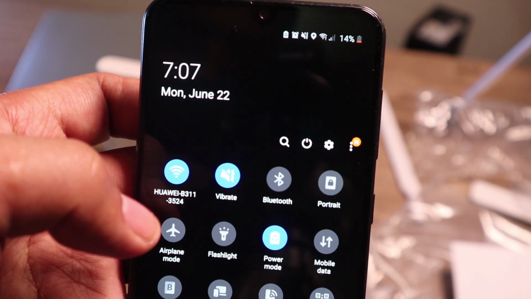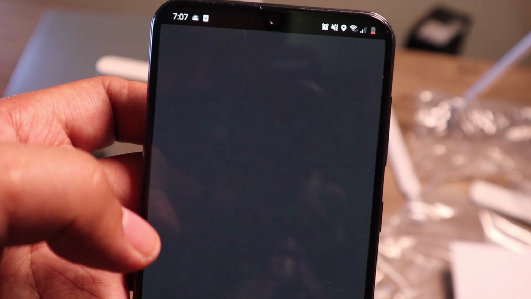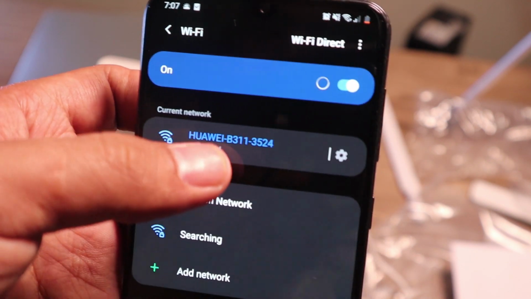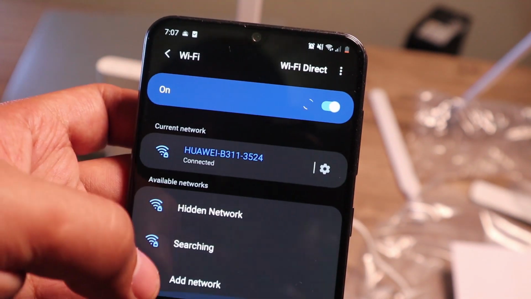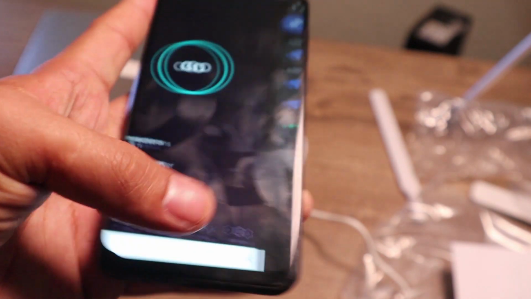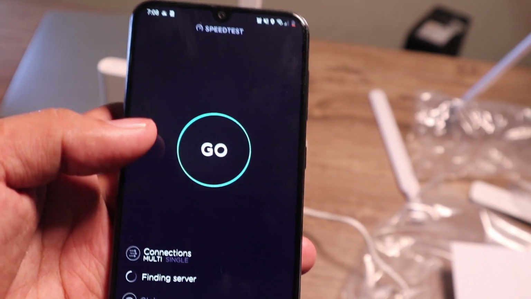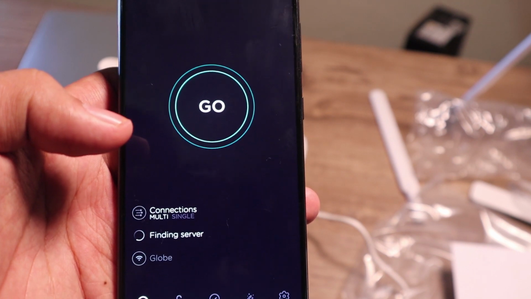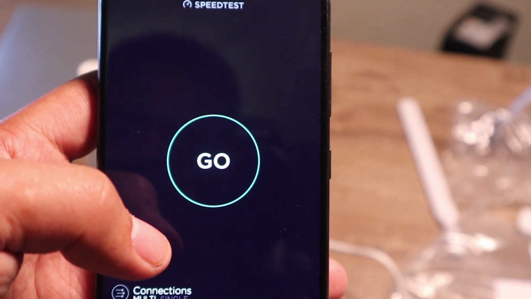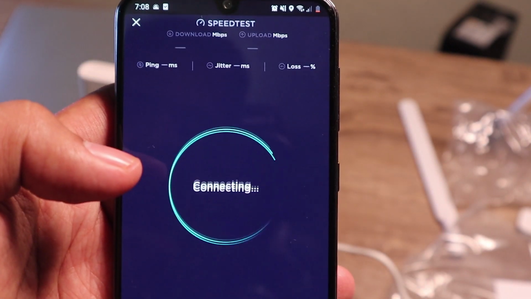I need to connect to this Huawei Wi-Fi router. So you can see there Huawei B3113524. Go back up and you can see that I am still connected to the Globe network and it is Wi-Fi. I'll go ahead and click go.